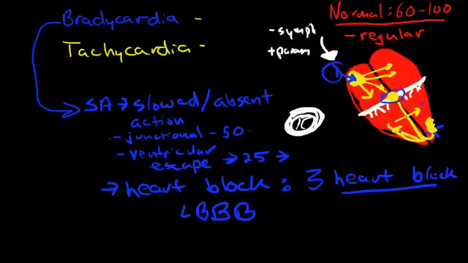However, because there is no cartilage between the ventricles, what we get is action potentials moving from the right to the left. So this does slow the depolarization of the ventricle, which is why we end up with a widened QRS complex, but it generally does not slow the heart rate, because the action potentials are able to cross the ventricles. So it's really only things that deal with the AV node that prevent the action potential moving from atria to ventricles that can cause bradycardia.